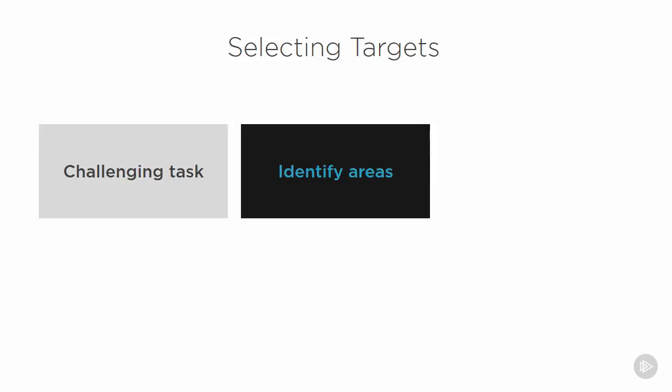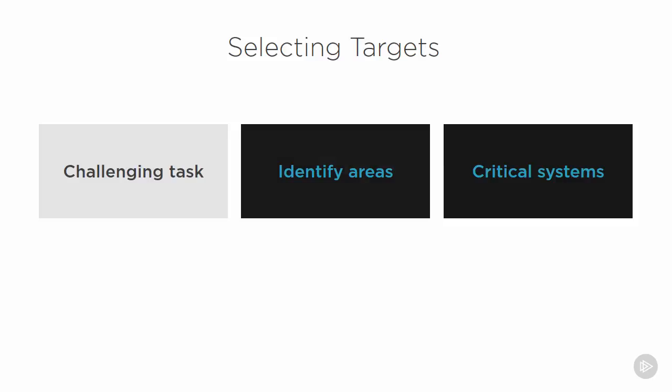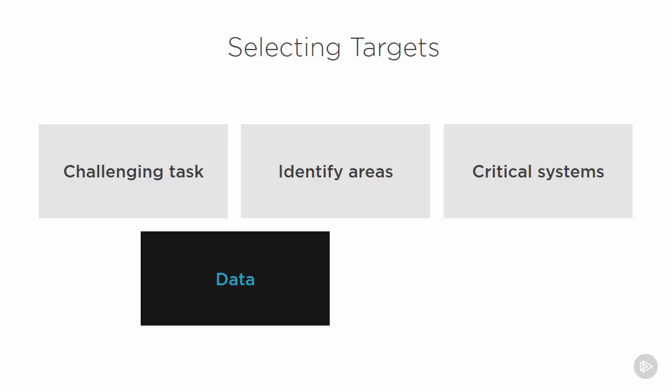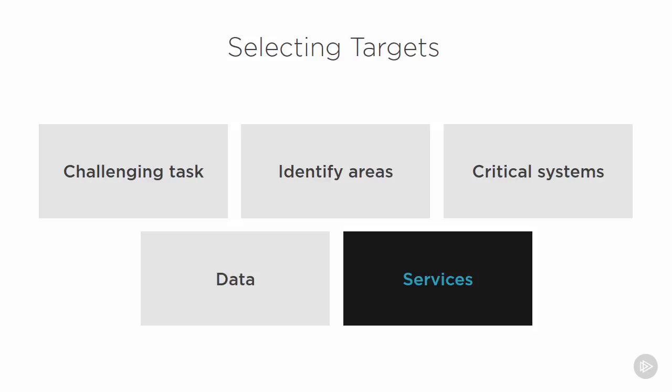When attempting to identify areas of concern, look for clues such as systems that have been defined as critical in the business continuity plans, data repositories or other systems or areas that provide access to important data that should be protected, and centralized services that deal with critical data such as credit card numbers or intellectual property.